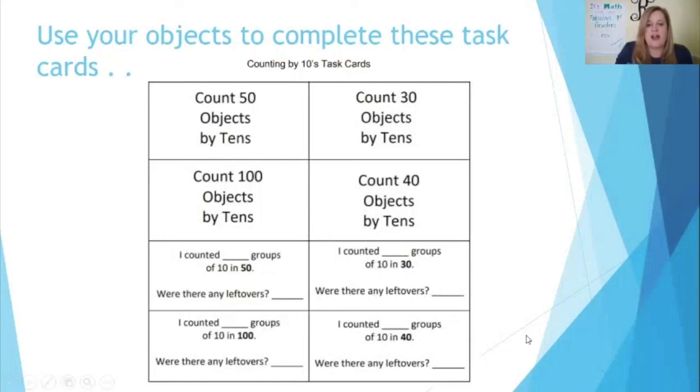So these are some practice activities that you can do at home as a game. You can play it on your own. You can play it with a brother or sister or other family member, or you can even grab a stuffed animal and play it with a friend.